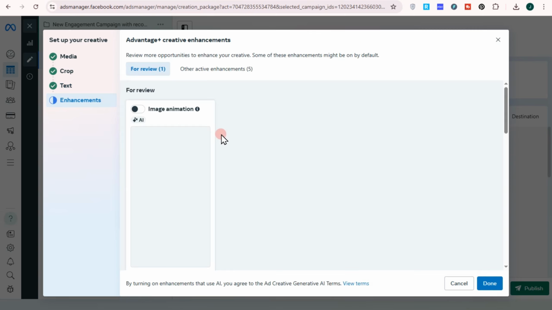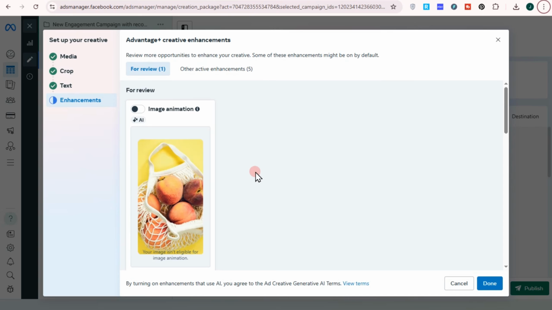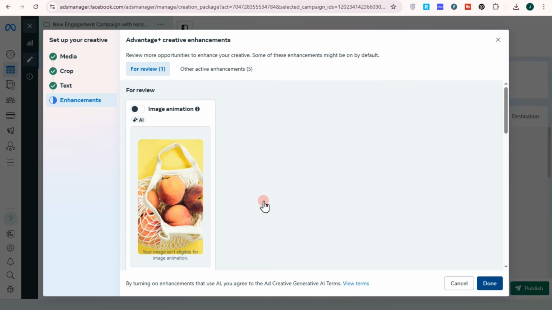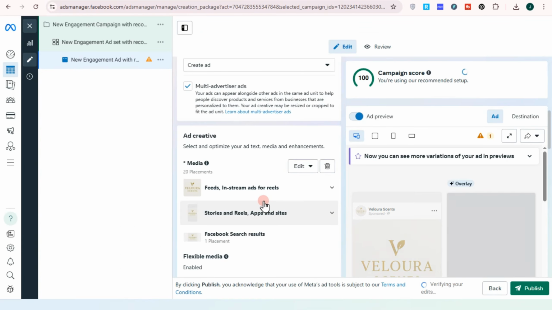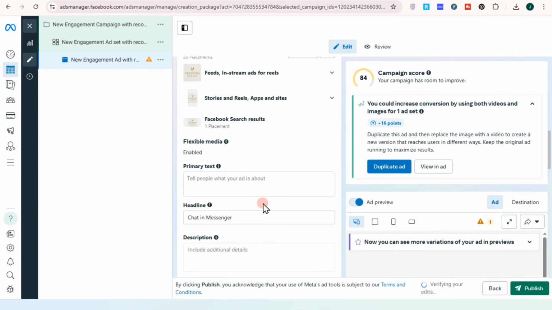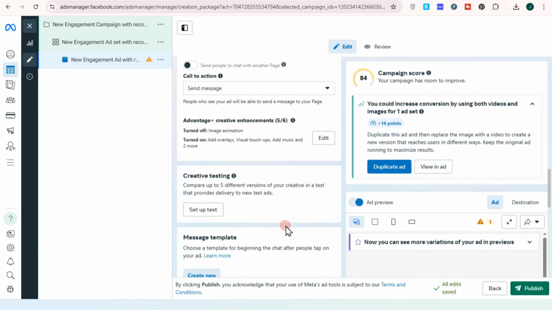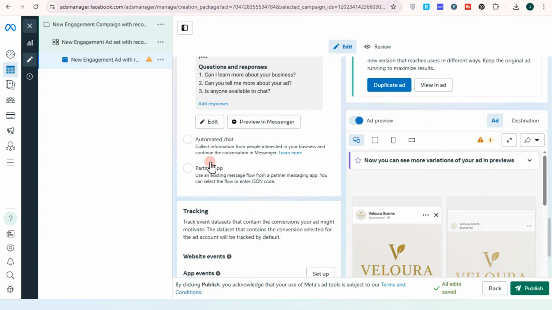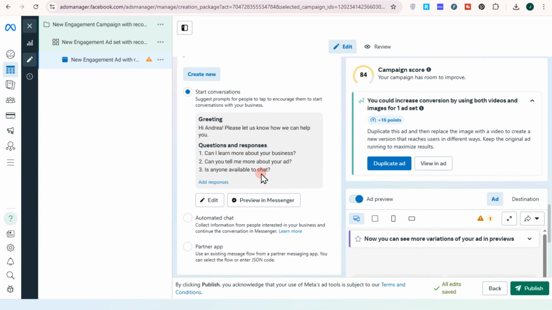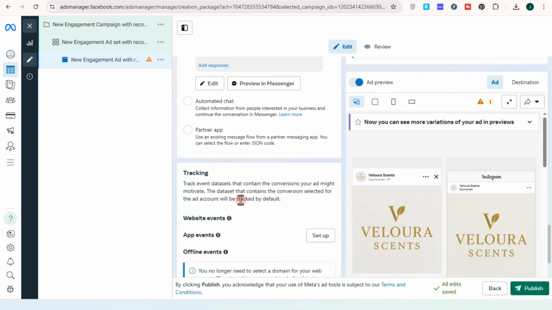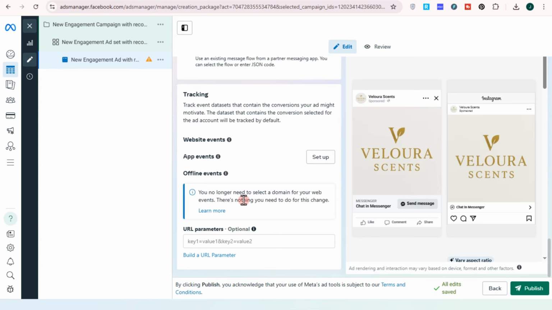Okay, you can add the information here, and then after that, you can now proceed or tap on next. Okay, so basically that's it. Just review everything, and then you can now run your campaign or ads campaign here for your perfume business. On the right side, you will see this campaign score. So if you want to reach 100%, then you should do a lot of edits here and replace some things and information here to reach 100% score. So after that, what you're going to do next is tap on publish, and that's it.